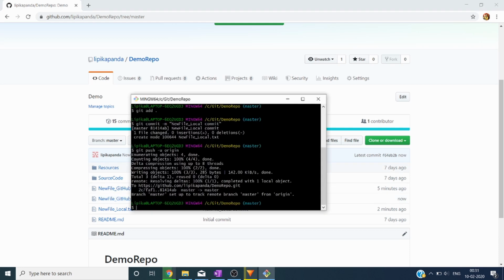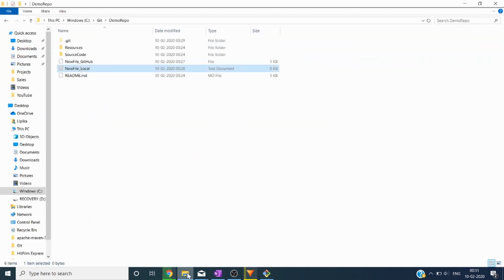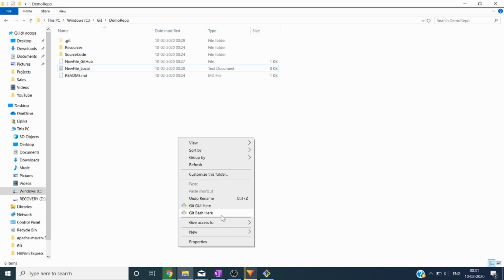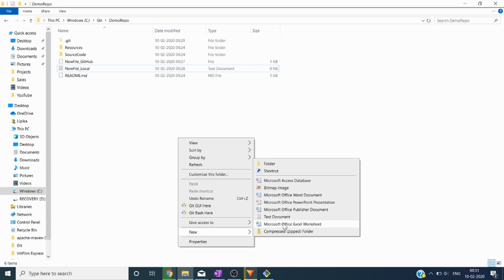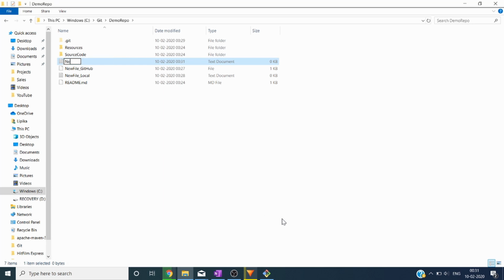And meanwhile, you were also working on this repository, this project, and there were some files which you have also created. Suppose, say, a new text document, like new file underscore local 2.